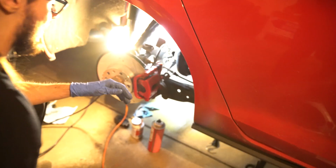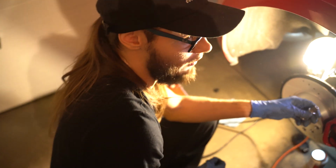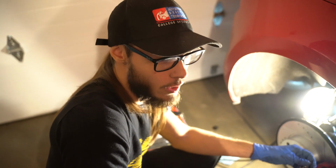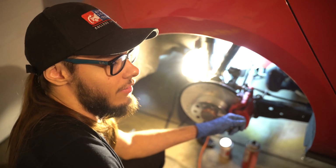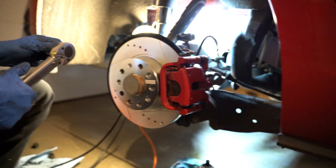So the rear caliper bracket that holds the caliper, these big M14s, they're held down to 200 Newton meters, or give or take 140 to 148 foot-pounds. And then same thing for the 21 millimeter brackets up front. And then for the caliper slide pins to caliper bracket is 30 to 35 Newton meters, or I think somewhere in like the 27 foot-pound range. I'll double check it, but it's just about there. And then good luck, especially if you're on jack stands, because that's a lot of torque for these.